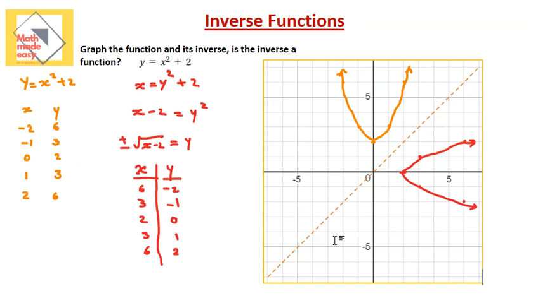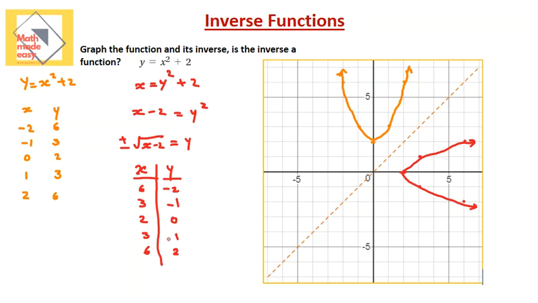Now let's look at what we have here. Each one of those points is the inverse of the other one. Like here we had the point (0, 2), its inverse was (2, 0). This point, which is (1, 3), its inverse was the point (3, 1). Now we have seen how to find the equation of the inverse relation algebraically, and we have seen that the values of x and y have been switched for both of them.